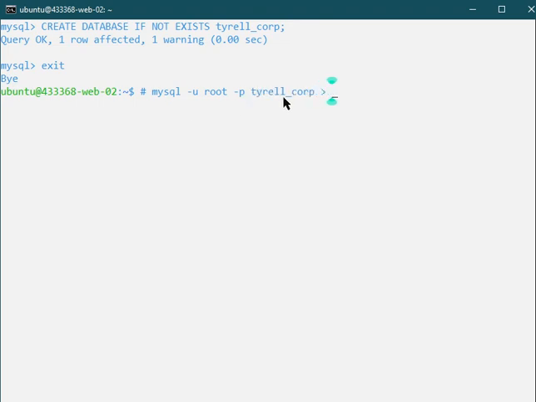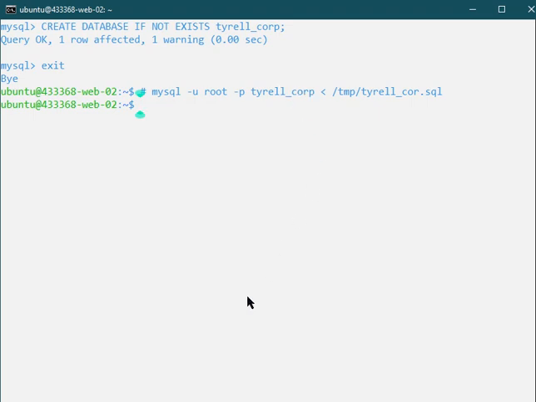Then we want the binary logs to output into this one from the file that's in the tmp folder. So you simply say /tmp/tyrellcorp.sql. This is what you are going to do in order to get all the records that are in that other database to reflect into this database.